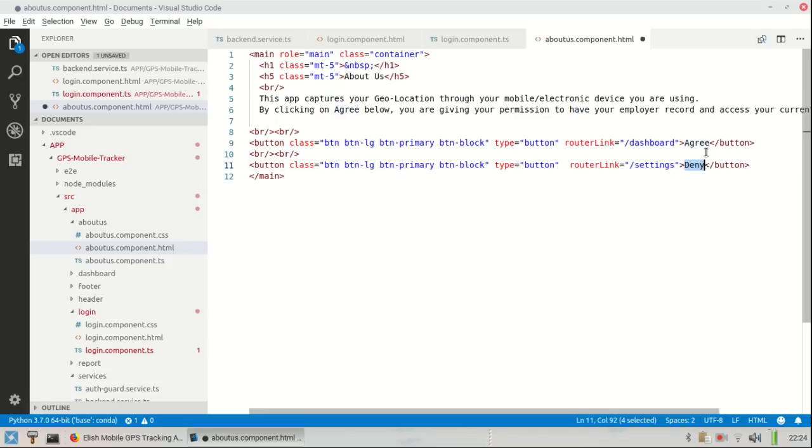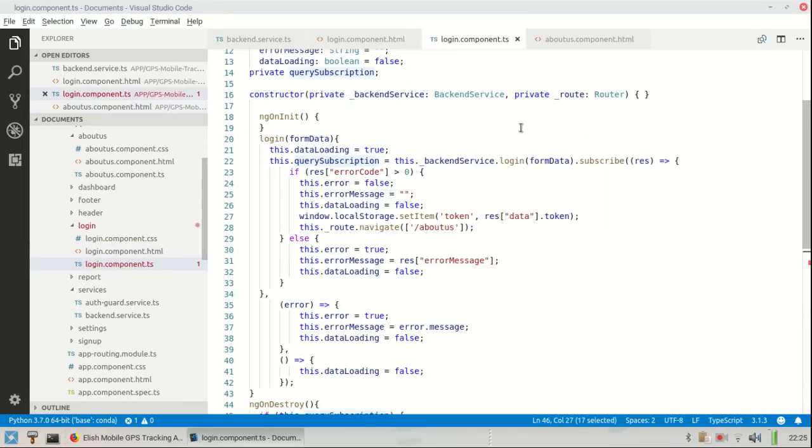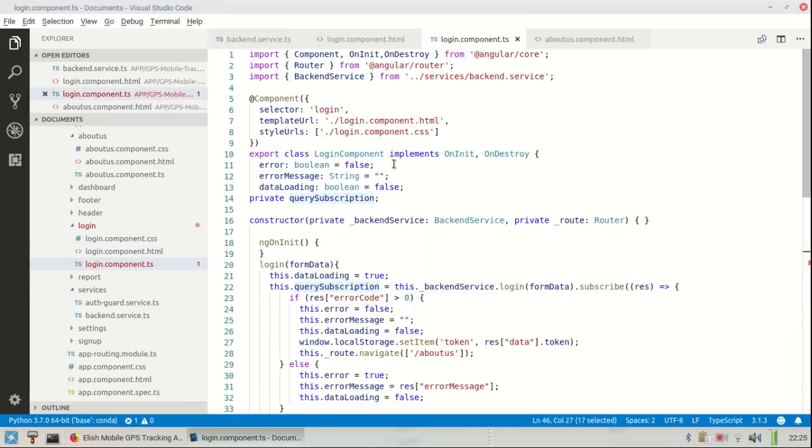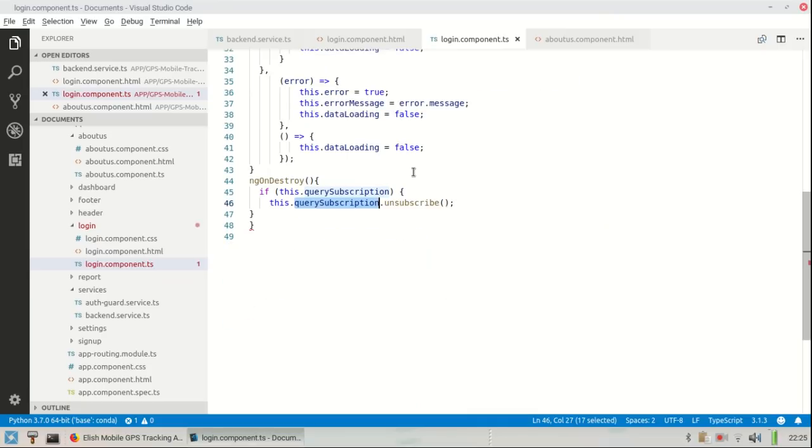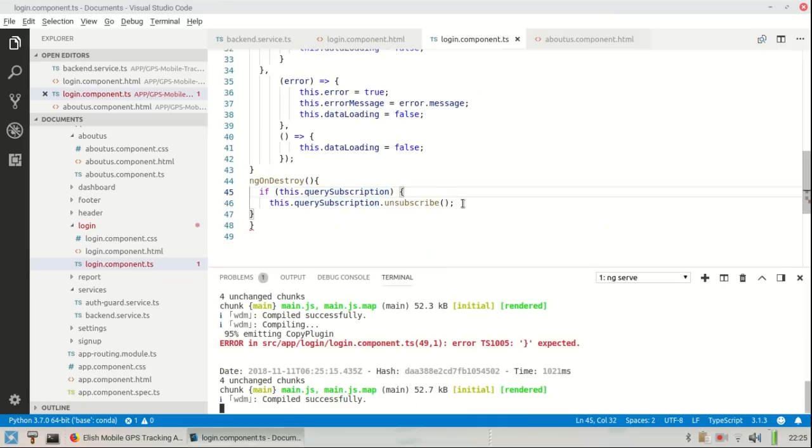I'm giving an option to the user, and the user says, okay, I want my location to be traced. Once he clicks on agree, it goes to the dashboard. If he denies, it goes back to the settings. So that's exactly what it is doing. Okay, now let me save this. I believe there's some error. No, it looks good. Okay, so let me compile this, and hopefully it should be working.